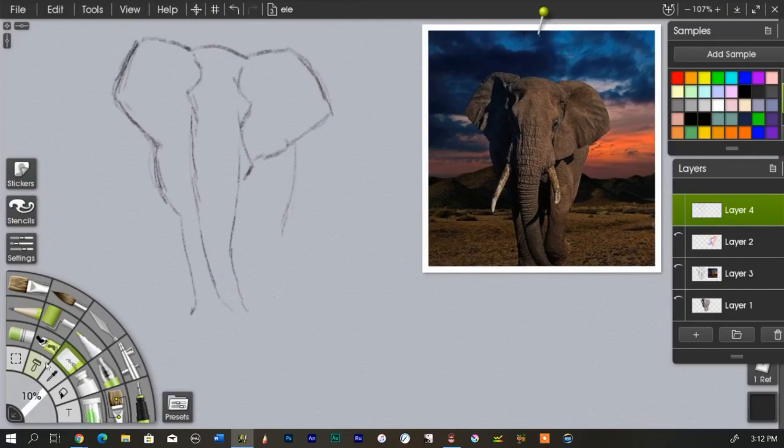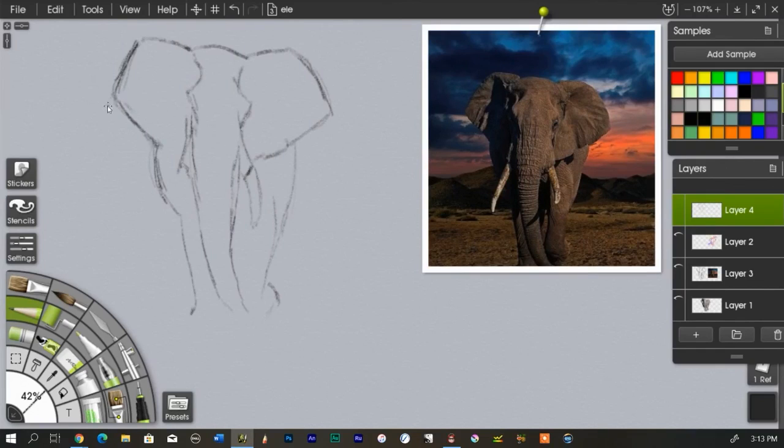I try not to do too much correcting when I do a quick sketch like this, but sometimes, like in this case, I had the leg and the foot kind of bowing out a little bit too much. Okay, I come up here like this. Okay, let's bring the tusk around. It's not a real sharp pointy end, it's sort of a rounded end. Okay, now we're going to come over here. And again, all of this would be adjusted in second drafts, if you will.